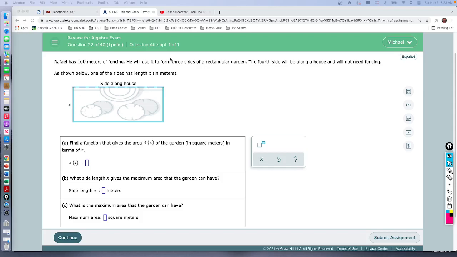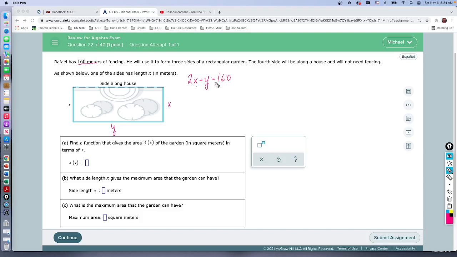So we've got a side x there, so that means x over on this side. Again, we're not going to use up any of the fence here. So then what is this side? Well, we could just call it y, but watch, we know that the perimeter is going to be a total of 160 meters. We've got two sides which are x, so that's a 2x. So those are those sides. And then when we add y to it, that's the third side, we're going to end up with 160.